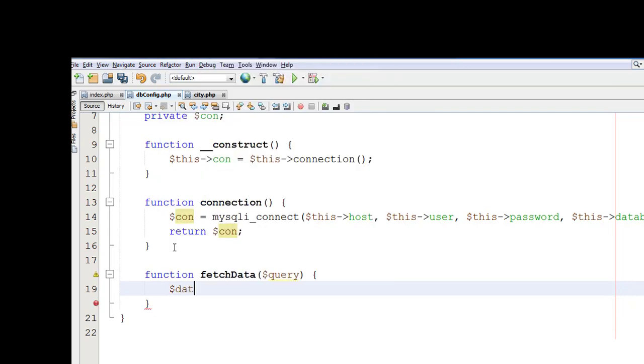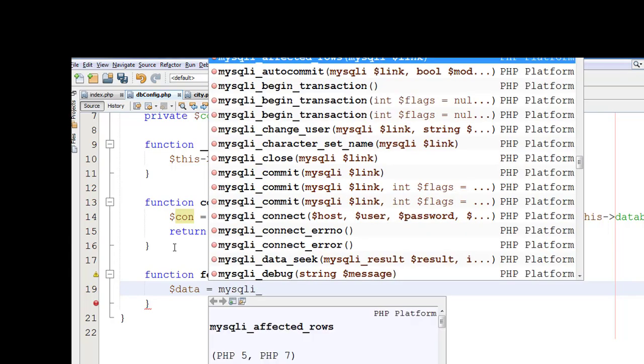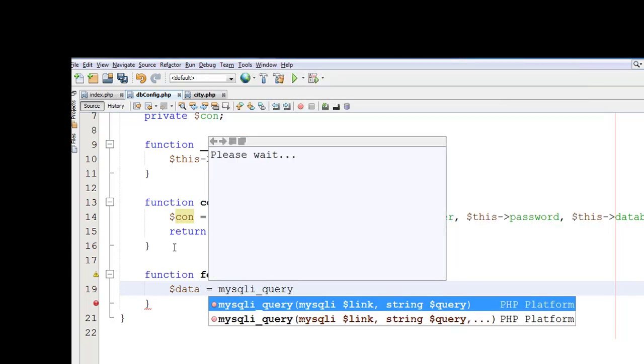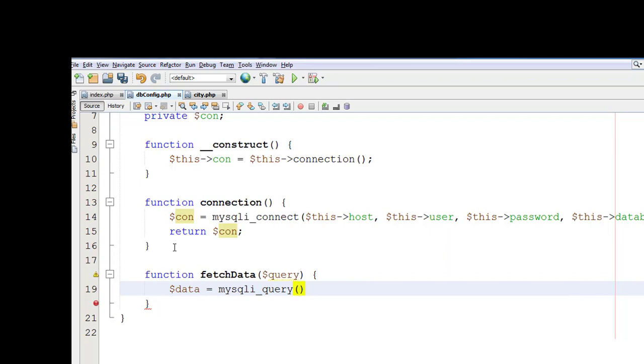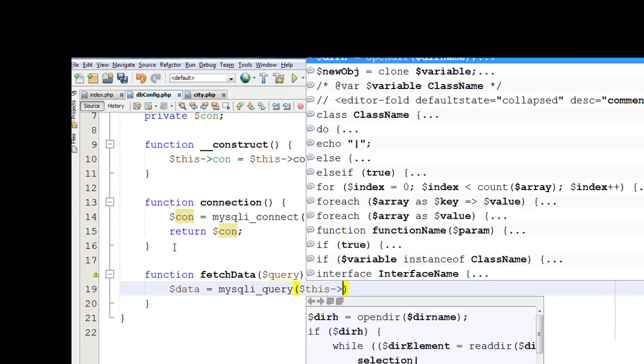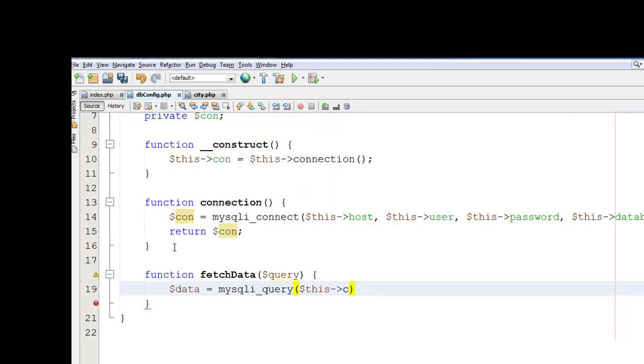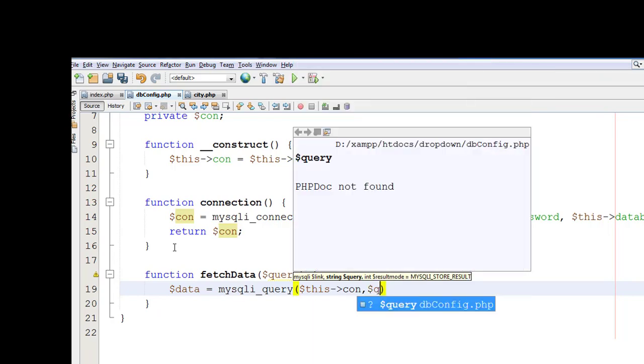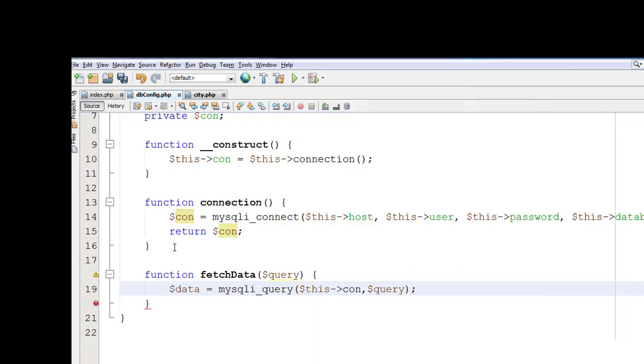So now $data is equal to mysqli_query, pass the connection, comma, query, semicolon.